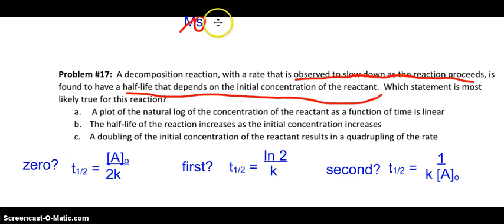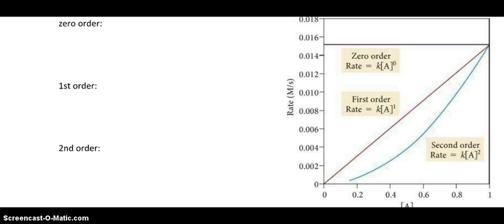Why don't we go back to page 5 again? Okay, so here's the rate and the concentration again. So as A gets used up, as the amount of A decreases, what's happening to the rate? Is the rate decreasing as well? And the answer is yes, it is. So as A gets lower, the rate gets lower. The converse is also true, but that's not what the question's asking me for. So between the half-life equation and this graph, it is second order. Why don't you go back to page 16 now?